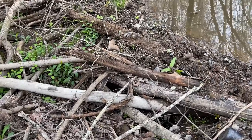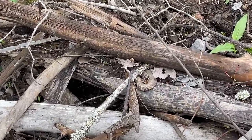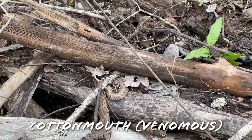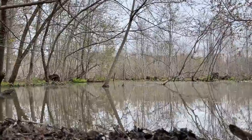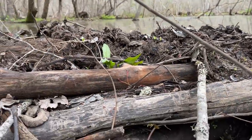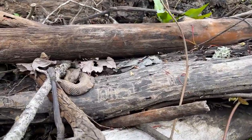We've got a little cottonmouth chilling right there — look at that! We were walking the edge of this beaver dam and spotted that guy right there. This is really cool because this is the beaver dam — you see the water stops there and then down here there's him.